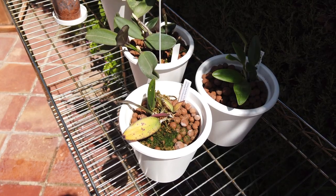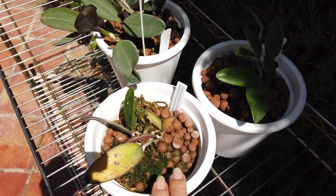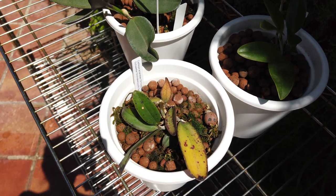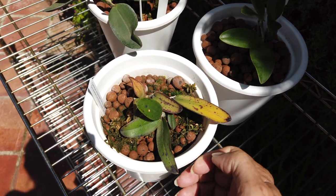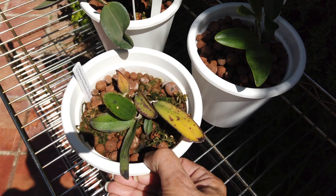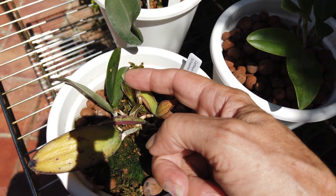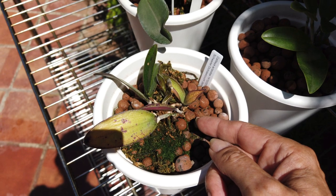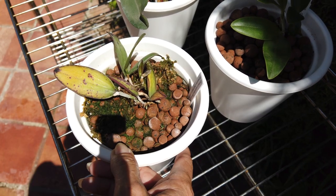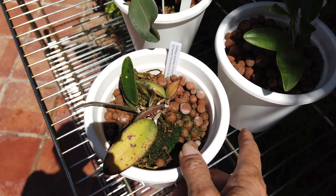Let's have a quick look at who is waking up. I introduced my Cattleya eclandiae and since then it's been doing nothing - clearly these prefer to be mounted, but I want to keep this potted up for now and see how it does. I only have a single root going down into the media, so it's touch and go. However, we have two new growths coming - one right here and one right down here - which gives me hope that some new roots will come.